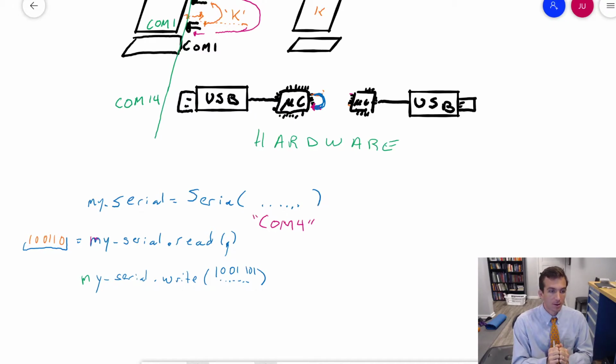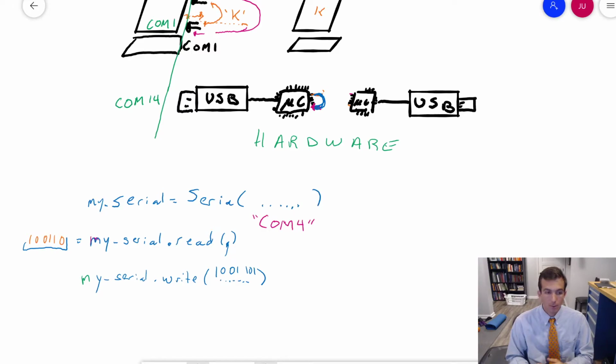In fact, serial is designed, well, you can set it up in different ways, but 8N1 means send 8 bits at a time. That's 8 data bits, right? So we're going to send things in packs of 8. And do you know what a pack of 8 bits is called? A byte, yeah. And that's going to be our fundamental unit that we'll work with. So we can send bytes of data back and forth across this serial port.